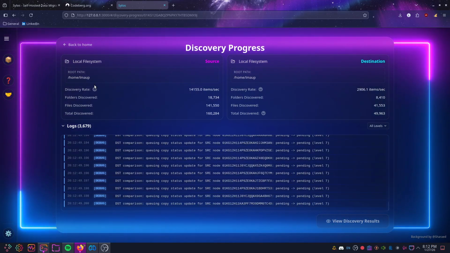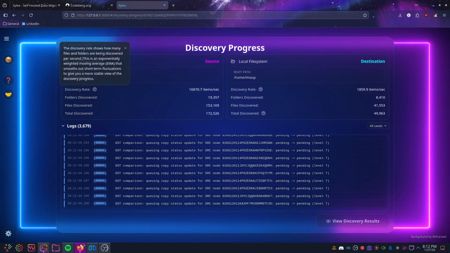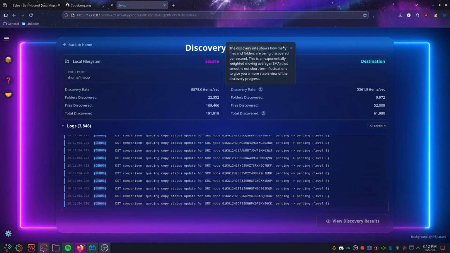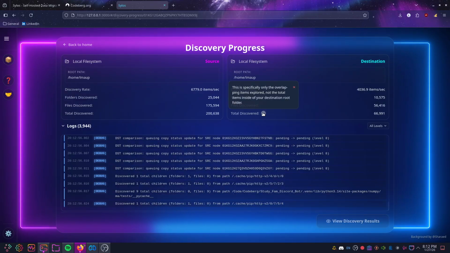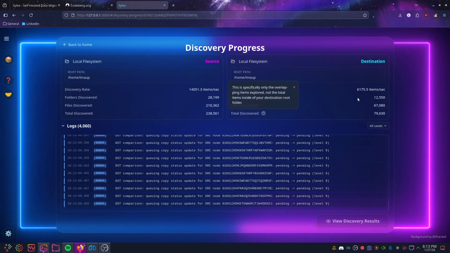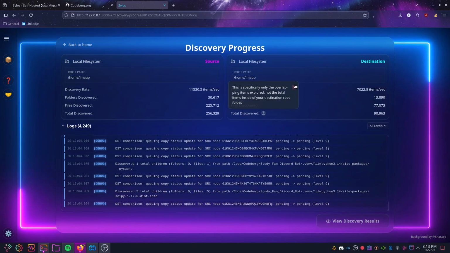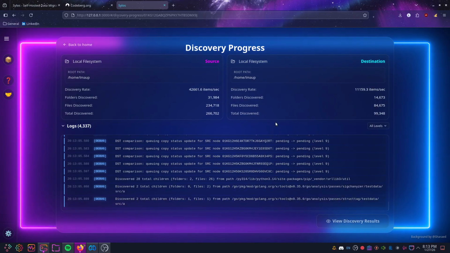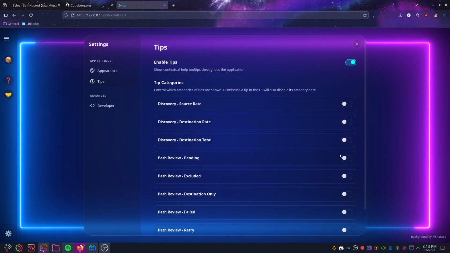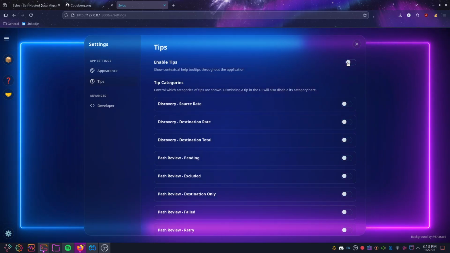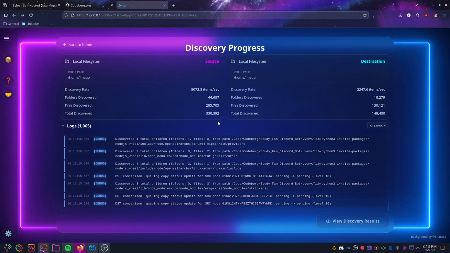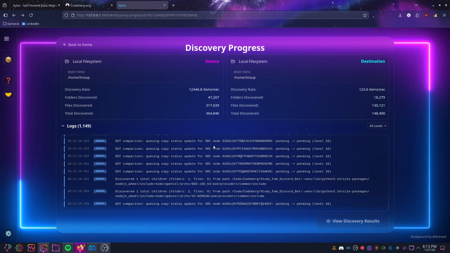But anyway, again, I put little tooltips here. This is explaining how it's taking this average and what it means and all that. And then there's another one here. It's kind of the same thing. This is one that I wanted to mention. This isn't everything inside of your destination. It's just everything that is overlapping with your source. So that's what that tooltip means. But if you notice, you can actually toggle the tooltips on and off if you don't want to see them anymore. And if you want to show all of them or not show any of them, you can turn them off. If you're a pro user, whatever, right? So I thought that was kind of cool.